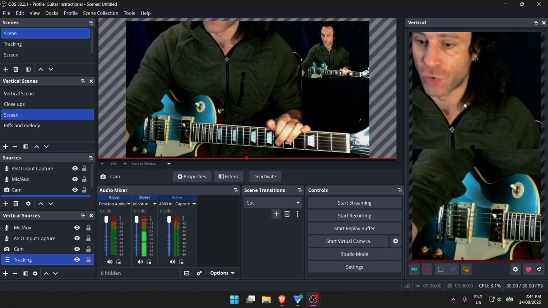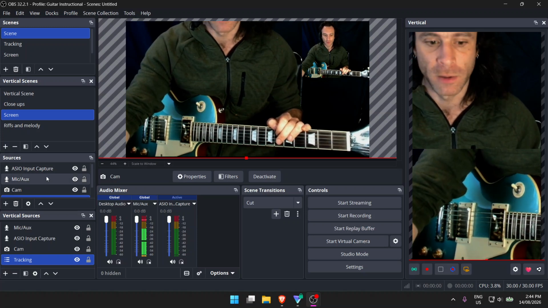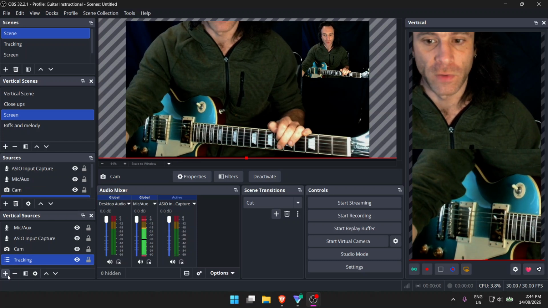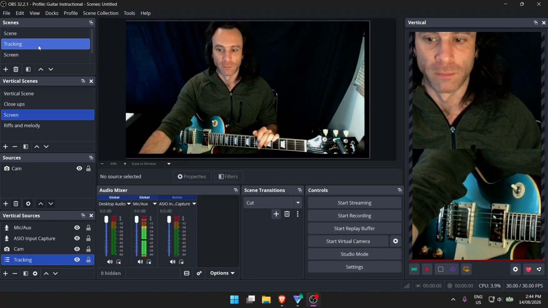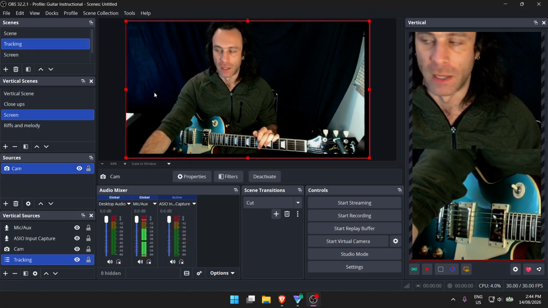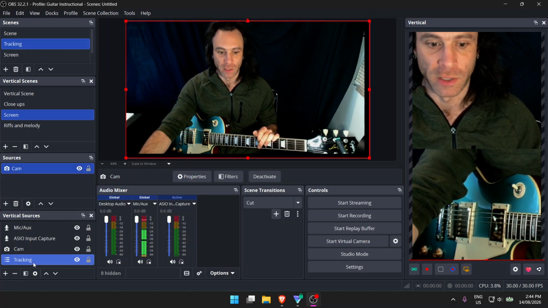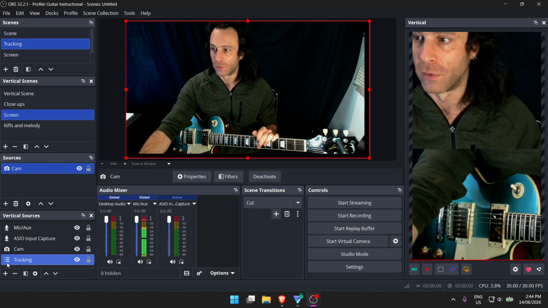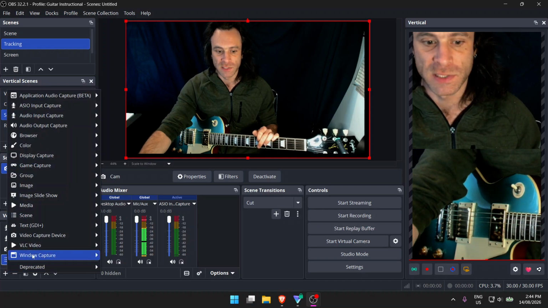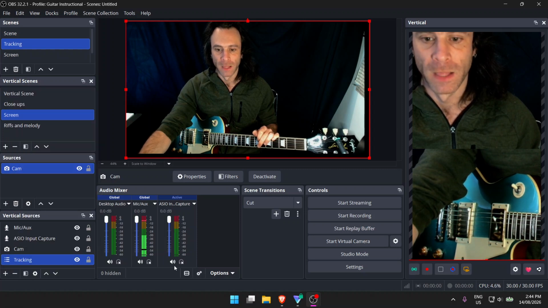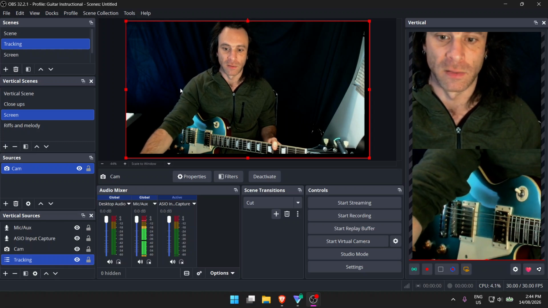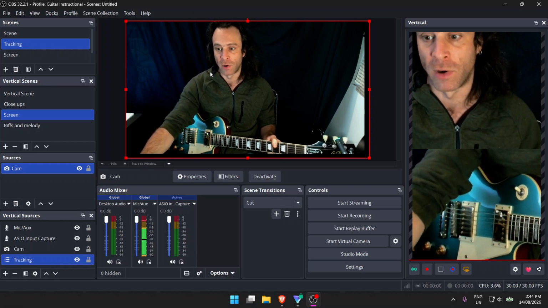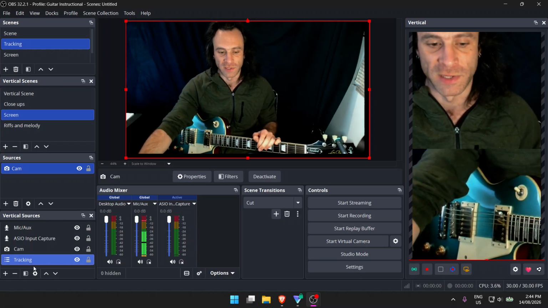But to get the tracking in this part, first you have to create a normal scene, and I've called mine tracking. It just has a regular camera here. Then in the vertical sources, you click plus, go to scene, and put that tracking one in there. It's important to create a scene that directs to the camera rather than the camera itself, because otherwise it'll apply to all camera instances.